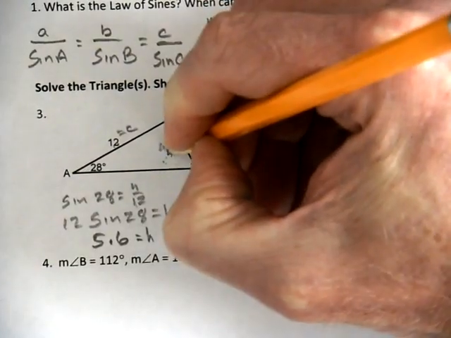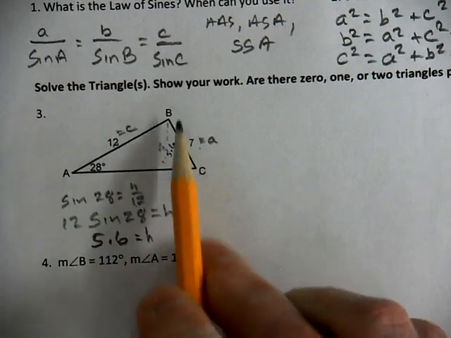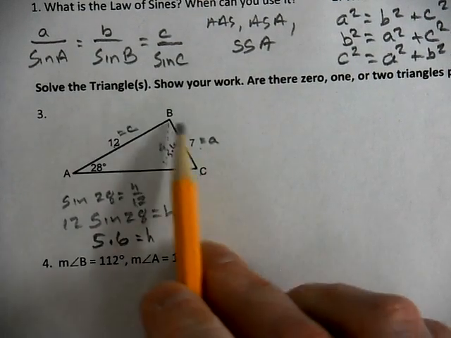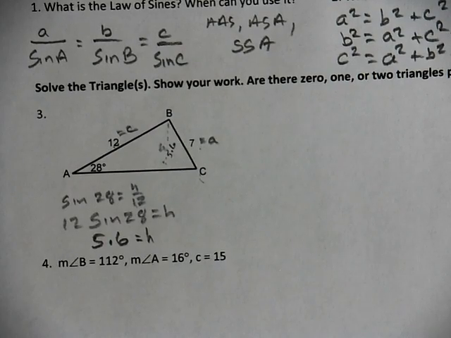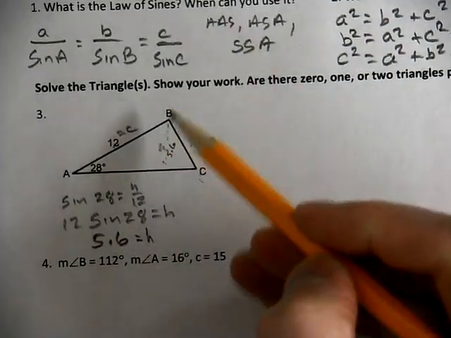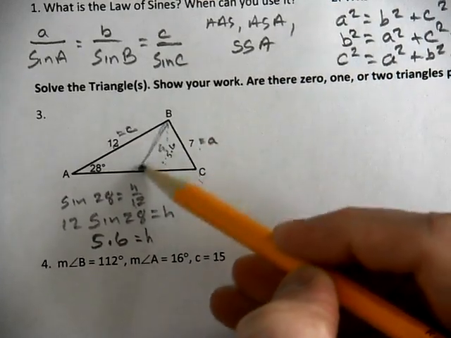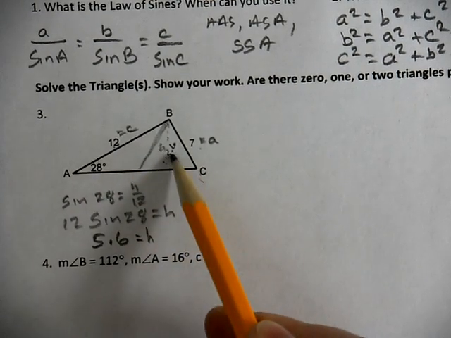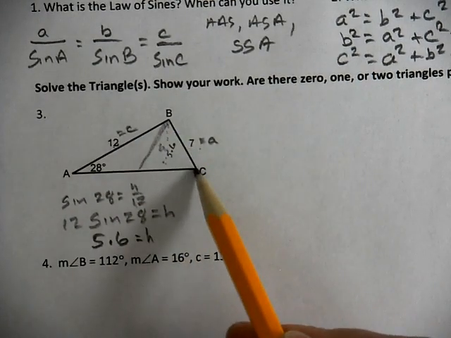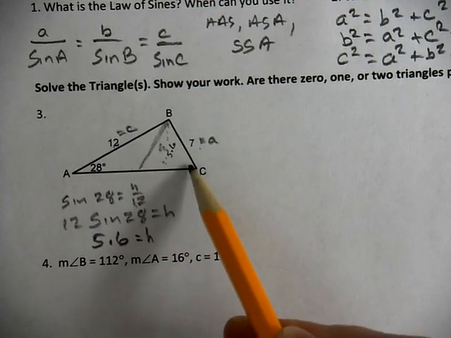So here we have 5.6. So that's our height. So 7 is definitely going to reach the ground. So this triangle is possible. We needed to verify that. So in this situation, we're actually going to have two triangles, because it's less than 12, it's more than 5.7, so we could swing out here or we could swing in. We're going to calculate this value.